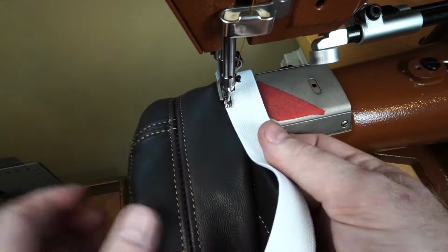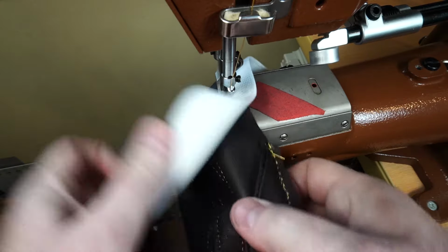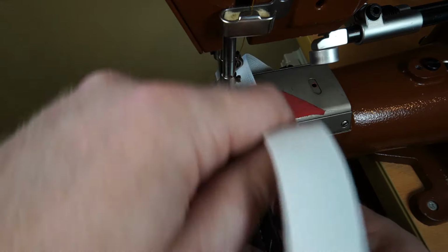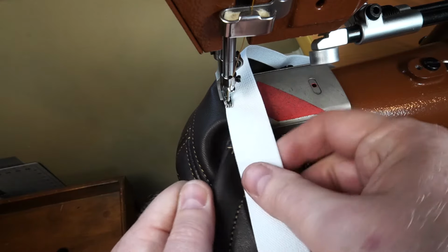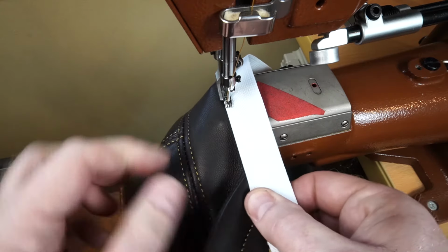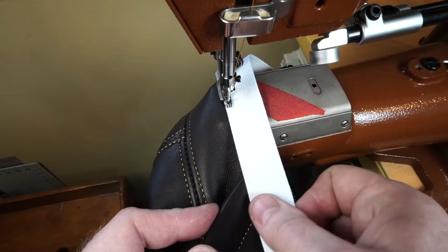Make sure that needle's down, and before you get to the brim here, you're going to want to maybe bend it a little in reverse so this can lay how you need it to. And I'm going to be looking at where this needs to come up, because this will ride right up against the plastic there. That way, by stopping back, we can get it nice and straight instead of going and then all of a sudden having to move where this is placed.